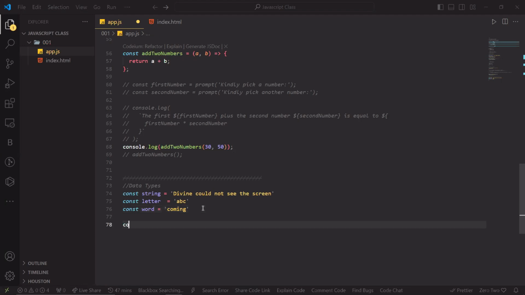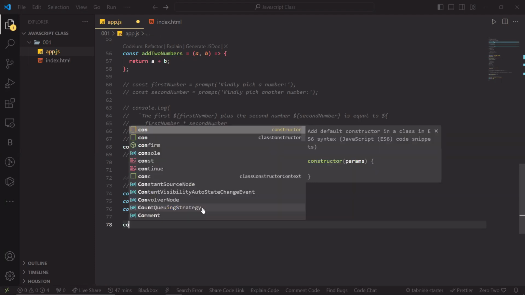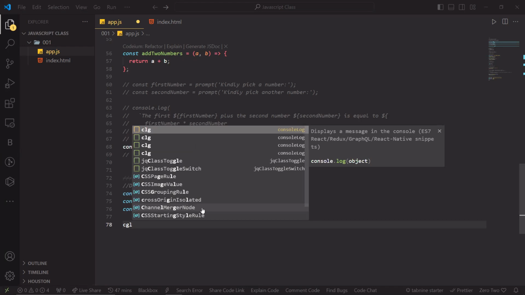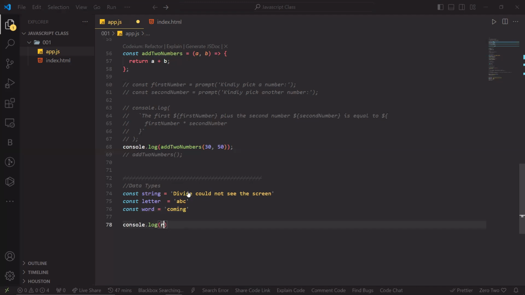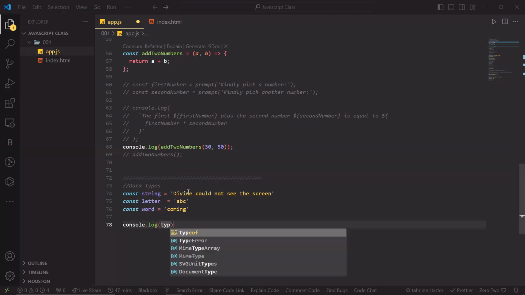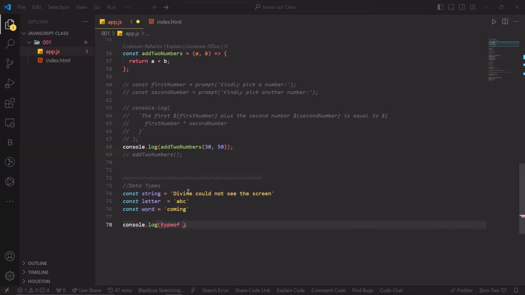Let's console log typeof, and let's use letter as the first thing. Now I'm asking JavaScript, what is the type of this data?